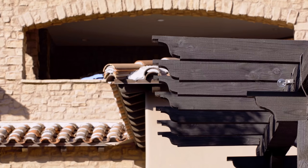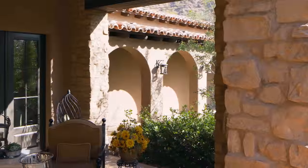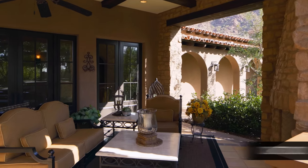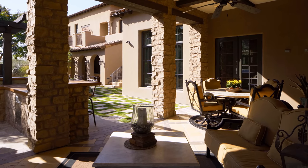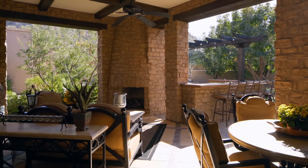That outside space is amazing for entertaining. There are intimate spaces to gather but at the same time everybody's connected and having a great time. You can sit under the covered living room — it really looks like a living room, there are just openings instead of windows — or you can be at the high bar around the outdoor kitchen, which is designed so you can really talk to Jim when he's barbecuing. He loves to barbecue.